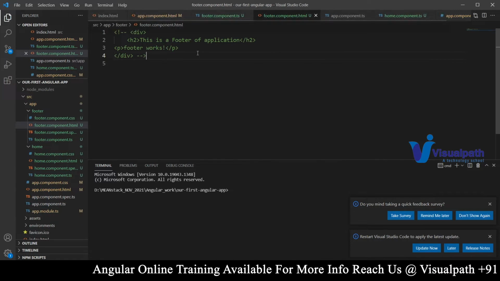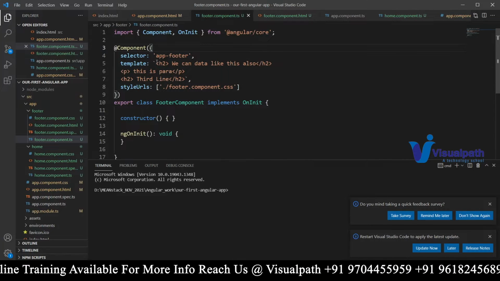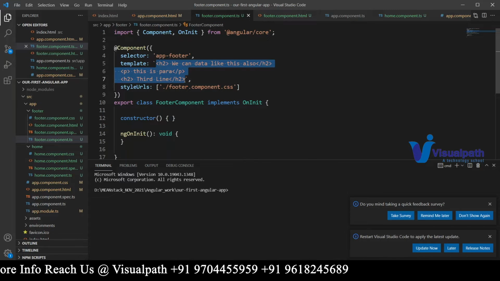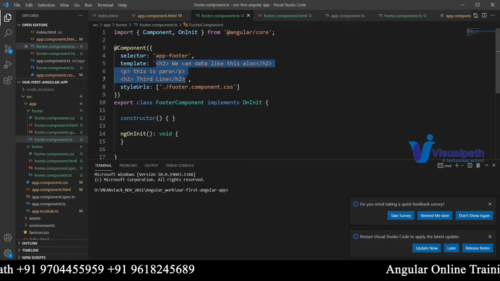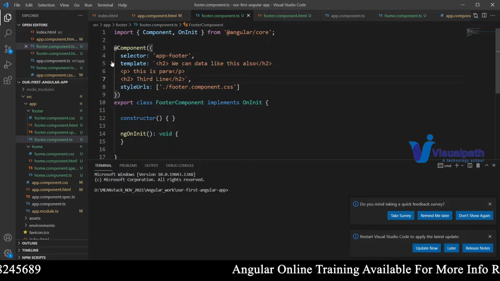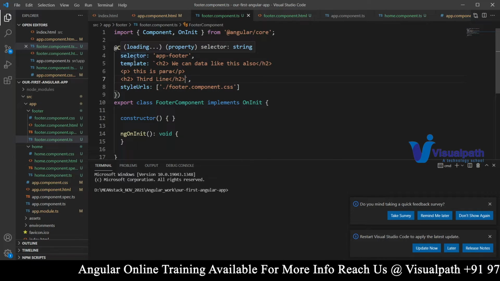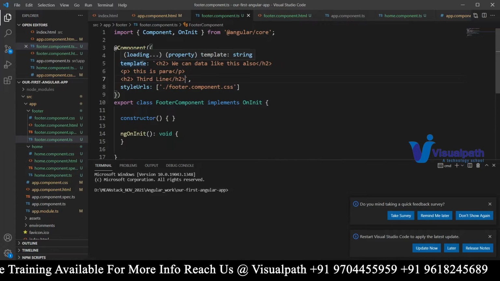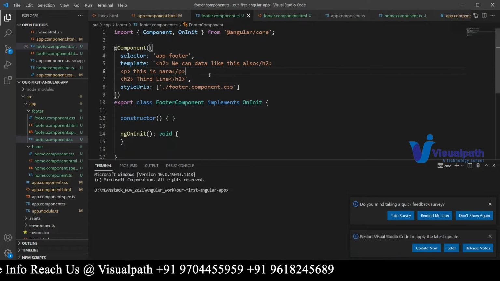Instead of that, I have written it inside this TS file only, as a template. This is an embedded template, where I have added that HTML inside the TS file. To do that, first of all, in this @Component, which is called metadata, in this @Component decorator, instead of using templateUrl, I'm simply using template, and then we write the data. Okay, fine.